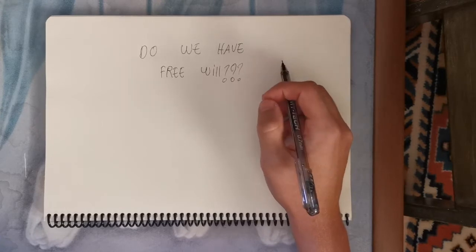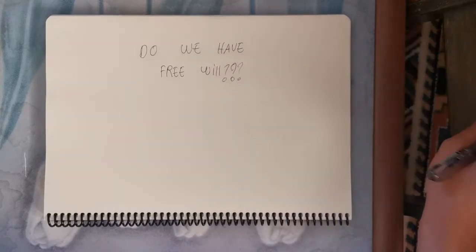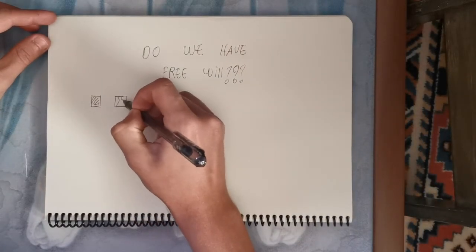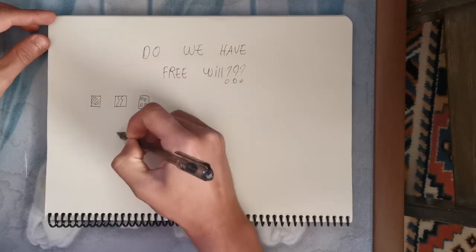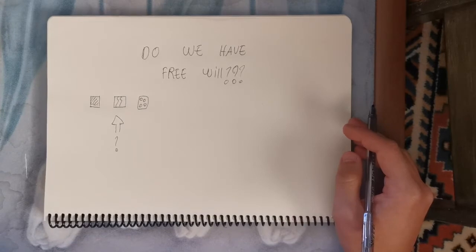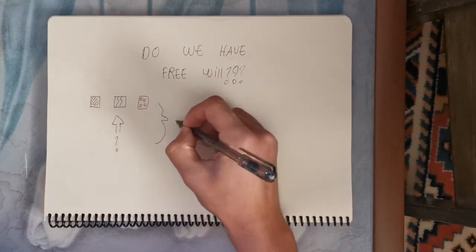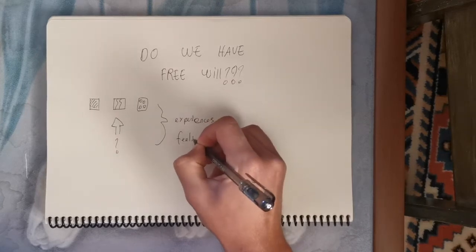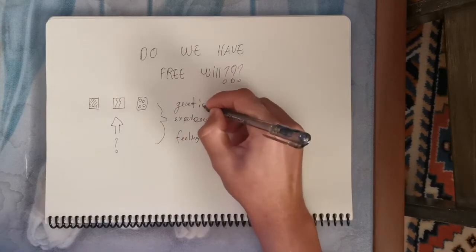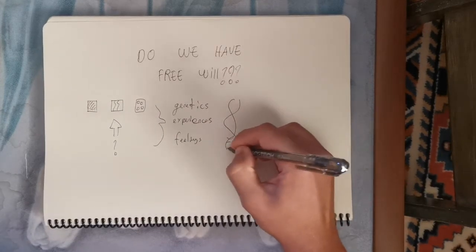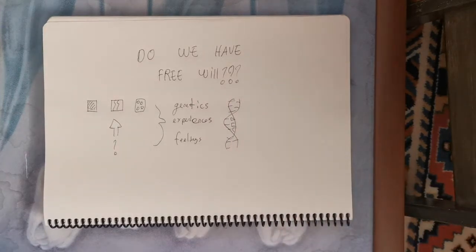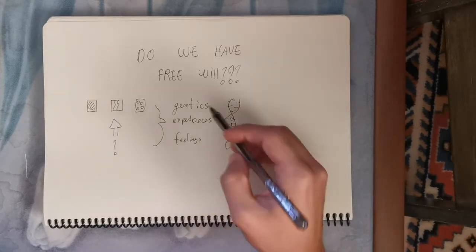First, to answer this question, we need to ask an easier question: how do we make our decisions? For example, in this case, which box to choose? There are some factors to this, which are experiences, our feelings, and a little sprinkle of genetics. Although our feelings are kind of our genetics plus experiences, let's not get into that. So I certainly can't control my feelings, experiences neither, and sadly not genetics.